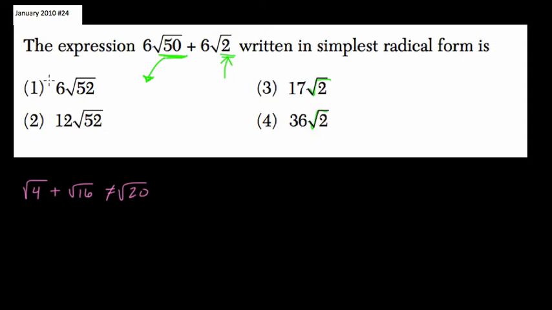So here, that tells us that 1 and 2 are gone. We need to be able to add like terms here. So we need to be able to get the square root of 50 and rewrite it into some type of product that involves the square root of 2. So I'm going to factor it out into 2 times 25.